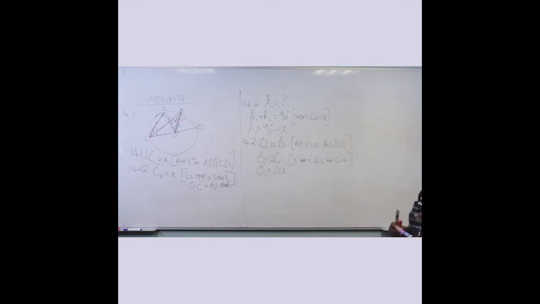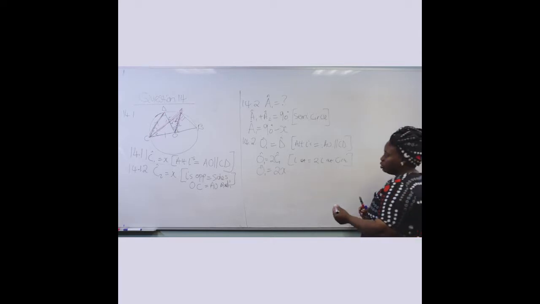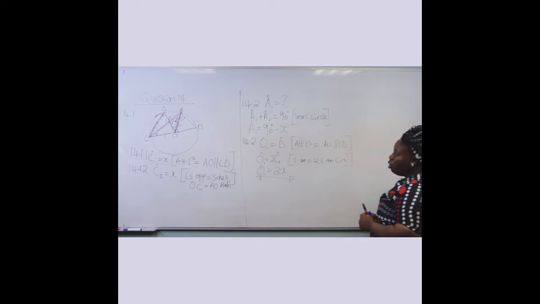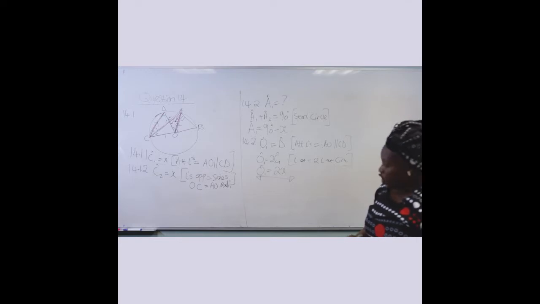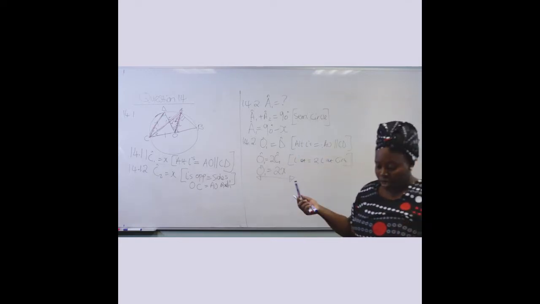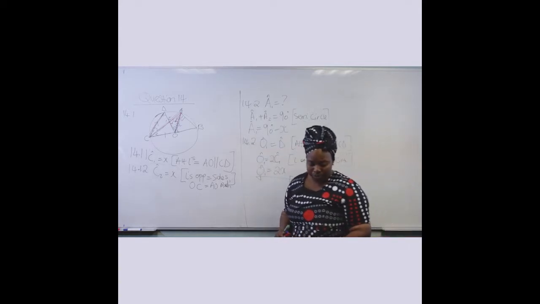Why? Because C1 is equal to x and O1 is equal to 2C1, meaning that O1 is equal to 2x. So that's how you would have written this one in terms of x. Your angle O1 is equal to 2 times angle C1, which makes your angle D also equal to 2x. So you have killed two birds with one stone. If that question was asked, you could have found it as well.